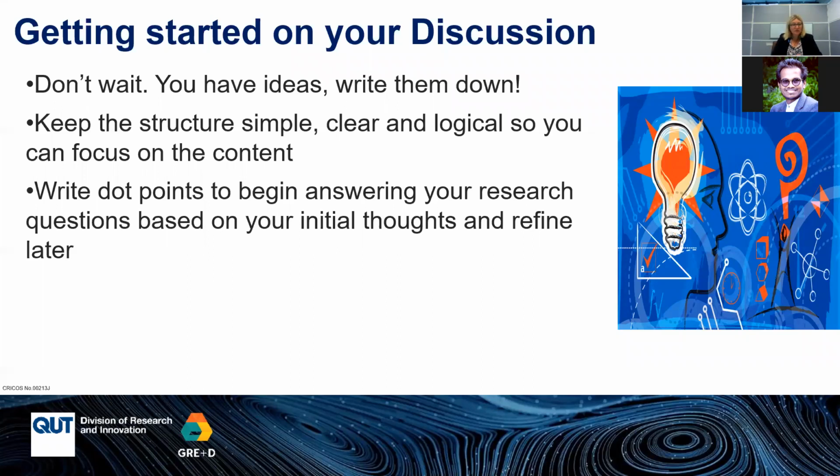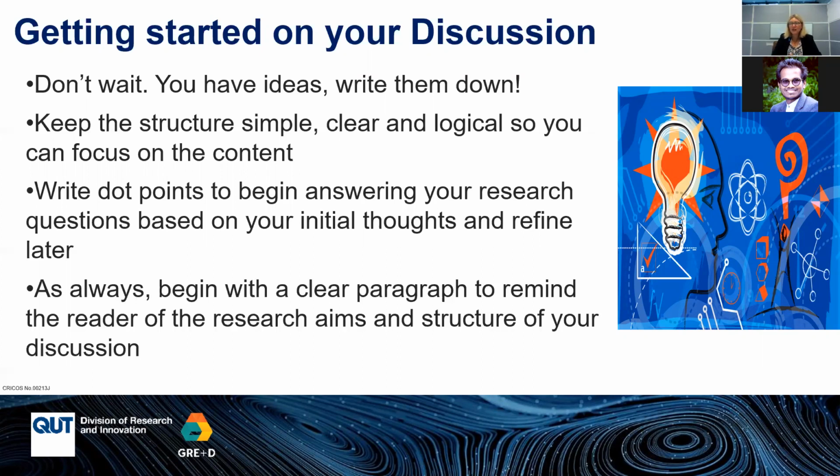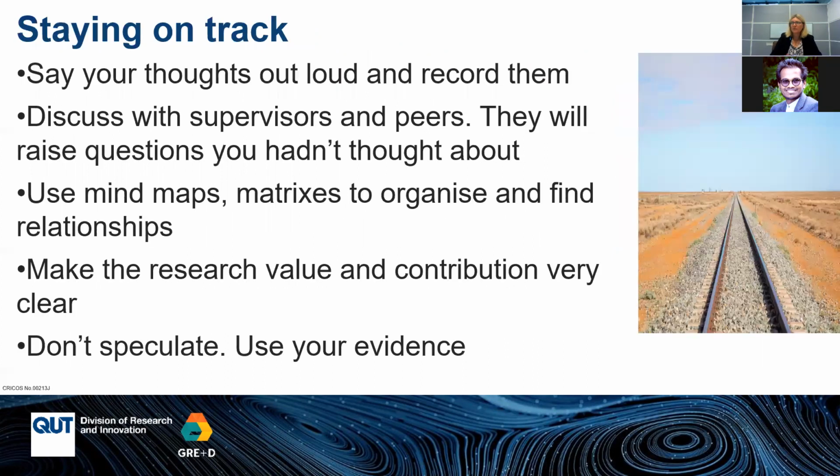With your research questions, start writing dot points as soon as you can about your possible responses to the research question. You're going to have so many thoughts, so write them all down. And as always, you need that paragraph that we just looked at to remind the reader, this is the aim, this is my research design, and this is how this discussion section or chapter is going to be presented.